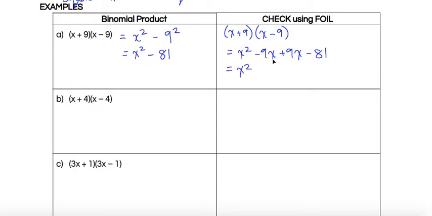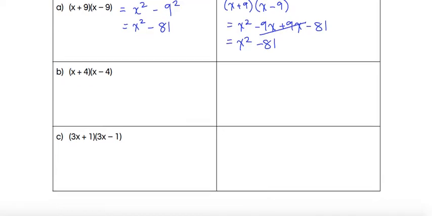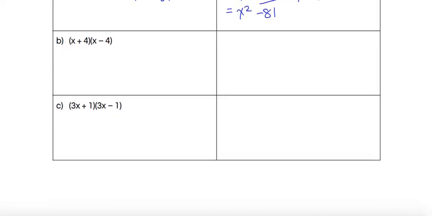So that's why those will cancel each other out, and we're left with just negative 81. So it does save us a little bit of work. That's important. Just like in the previous example, we're going to use both methods just so you have some practice using both. I think that's important.